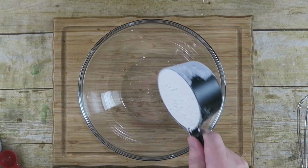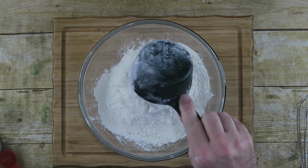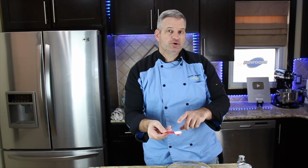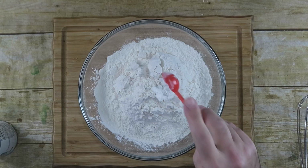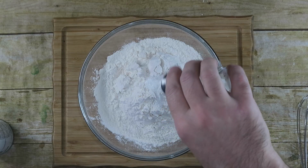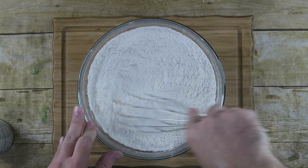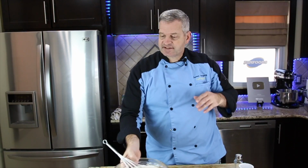In a medium to large bowl, we're going to start with 3 cups of flour. Next, we're going to add 1 teaspoon of baking powder and a dash of salt. Just whisk this up. That's good. Now we're going to just take this, set this aside, and work on the rest of our ingredients.